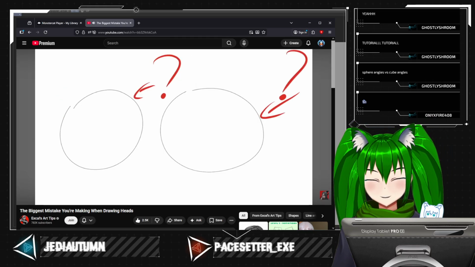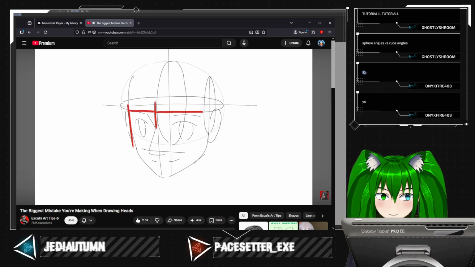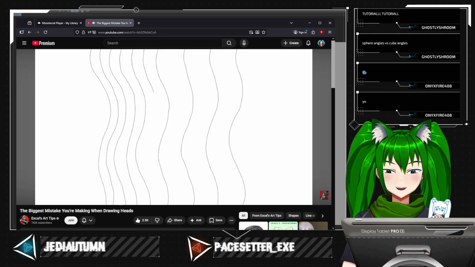The common mistake with circles is that they either slant it to one side or they make one side longer than the other. If you use a circle like this as your base, the head that you're drawing will always end up looking too wide on one side compared to the other. There isn't really an easy way to fix it.